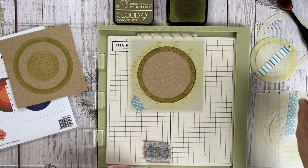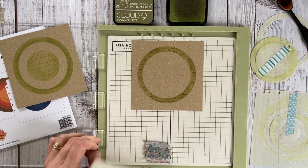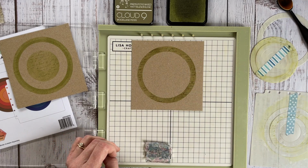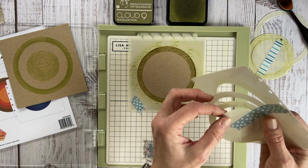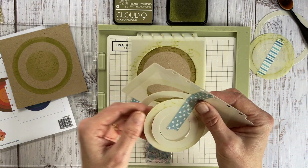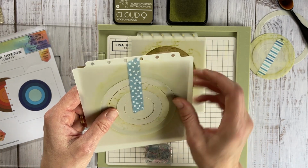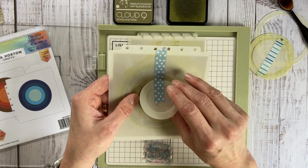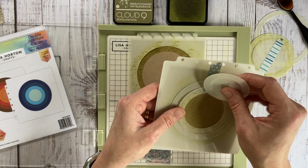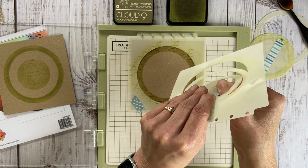We could leave it like that, and if I just remove that gently, we have that area there, which might just be enough for you. Now this is where you have your choice, and you can actually have a little play and see what size you want the area in the centre to be.